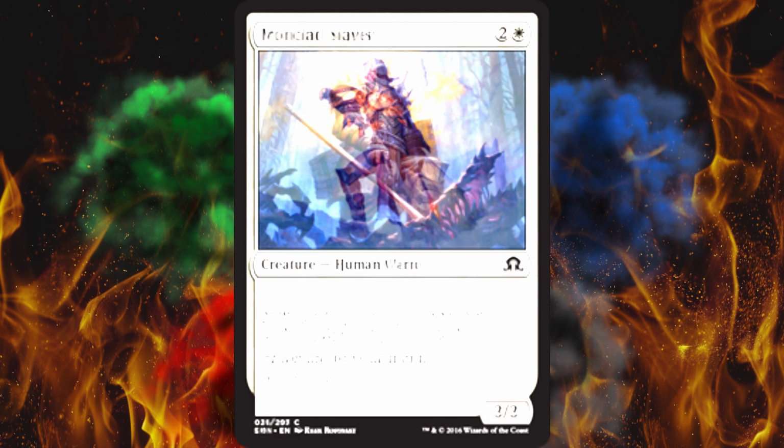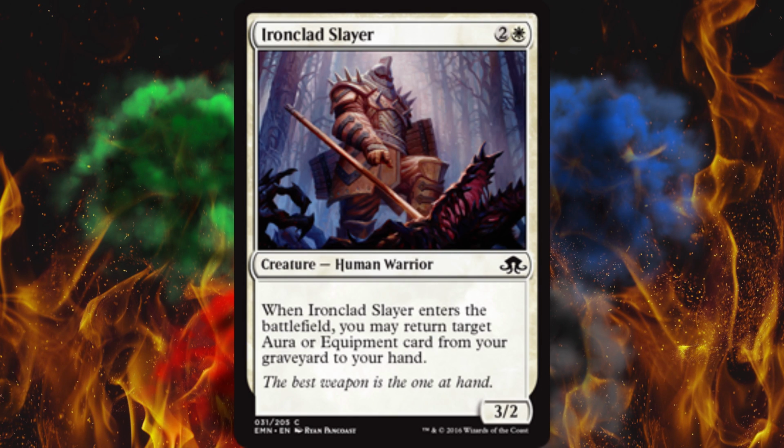Next up, we've got Ironclad Slayer. I actually had multiple of these in my pre-release deck, believe it or not. I think I had like 3. It's a little pricey at 3, but it is a 3/2, and when it enters the battlefield, you may return target aura or equipment card from your graveyard to your hand.